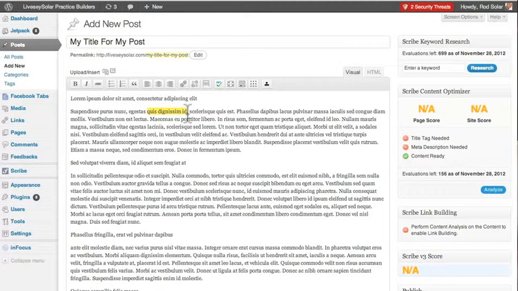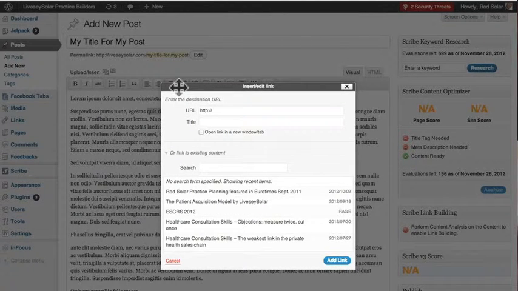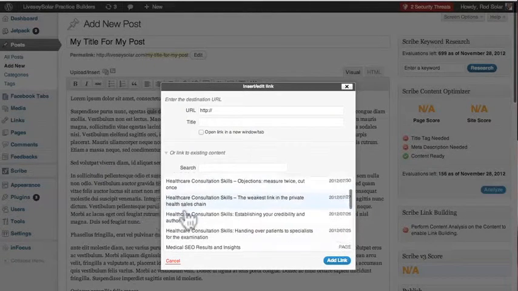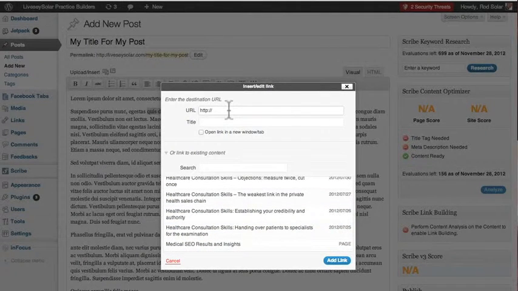So if I choose that I want to link these particular words, then I'm going to click on that icon, which was the link chain icon, and I'm going to choose a particular piece of content that is on my site if I want to link internally, or I might just type the URL in here. Let's say I want to link to Google. So I'll just type in google.com there, and I want to open the link in a new tab. If I'm linking offsite, I'll usually open it up in a new tab or a new window. If I'm linking internally, I'll usually simply just link it without having that checked. So I'm just going to add that link now.